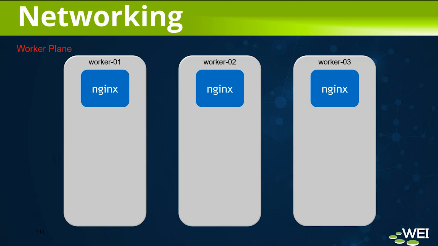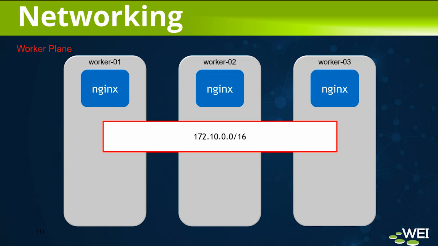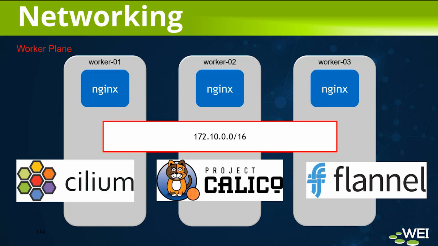Now, moving on from storage, let's talk networking. How do we give the pods in our cluster the ability to communicate with each other? And how do we get our users the ability to connect to our pods? The good news is when we deploy Kubernetes, we deploy an internal pod network for pod-to-pod communication. This is possible thanks to container networking interfaces, or CNIs.